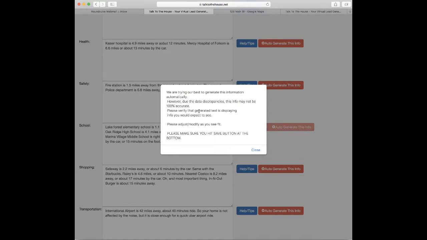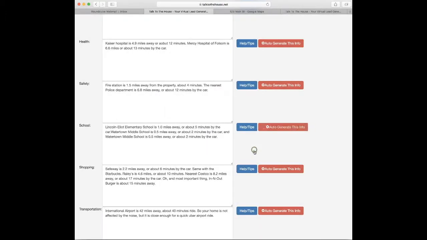This is just the information box telling you to always verify what has been generated just to make sure it fits your needs. So as you can see, this whole text just changed and is based on the address above.